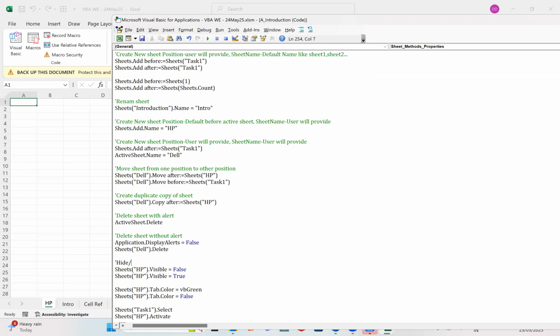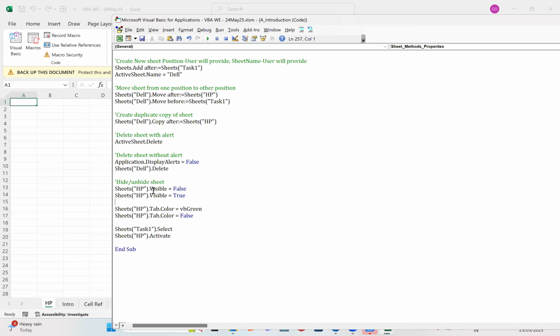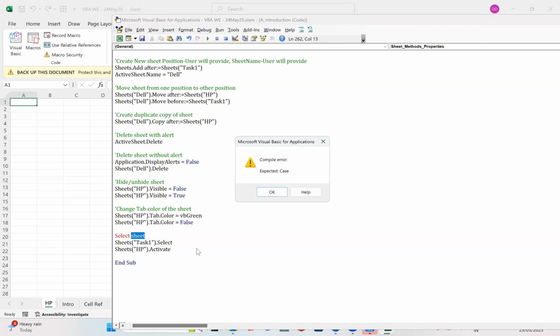Hide or unhide sheet and change tab color of the sheet. Select sheet.